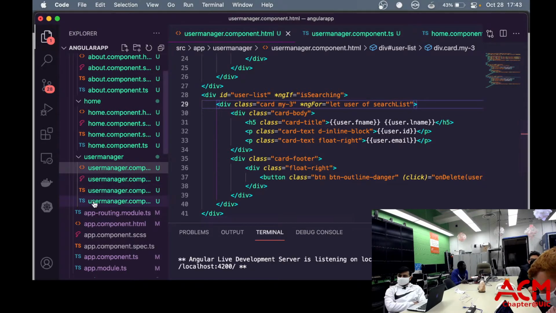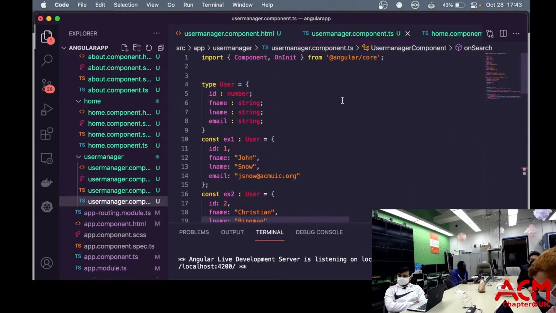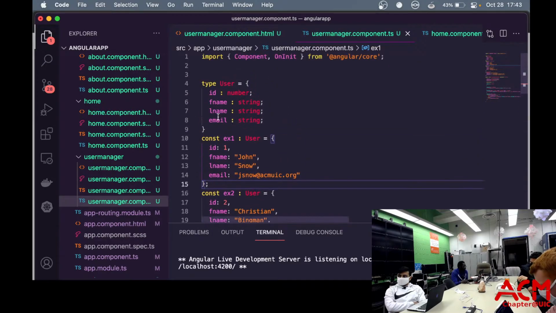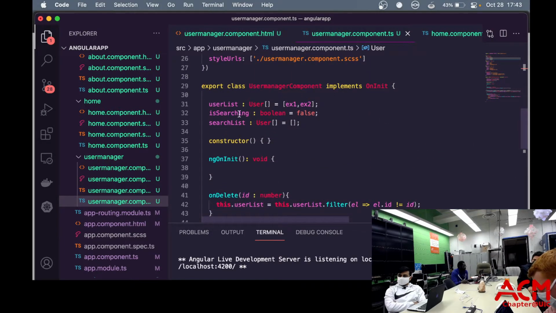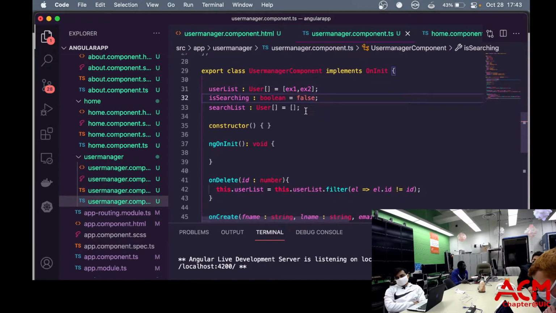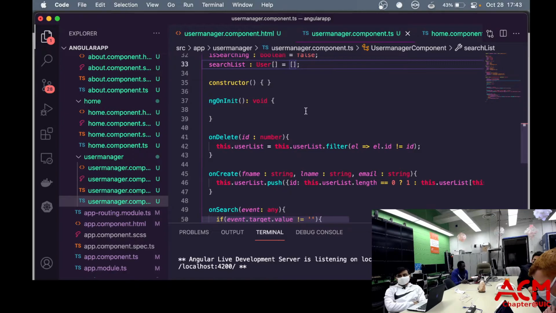So let's look at that JavaScript actually right now. We have our user. We defined a couple users. And since this is TypeScript, we actually need to define all of the types for all of our variables. So we have a user list, which is a user array with some variables inside of it. We have isSearching and searchList, which starts out as empty.